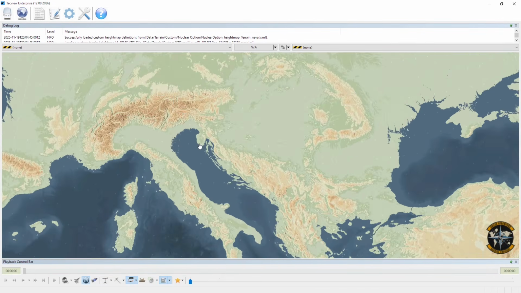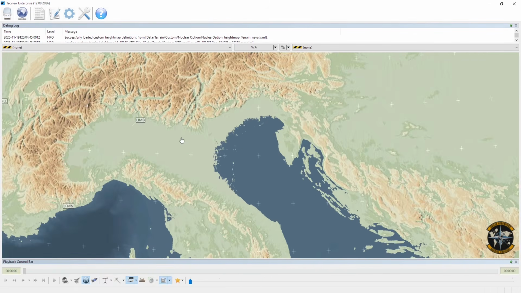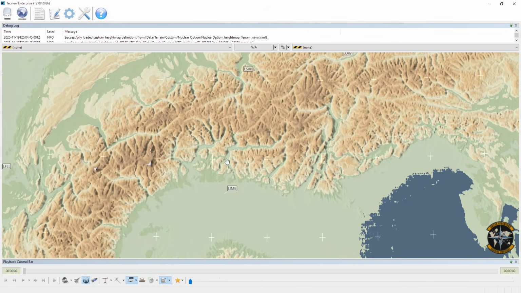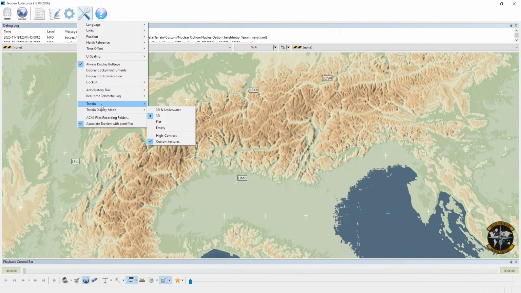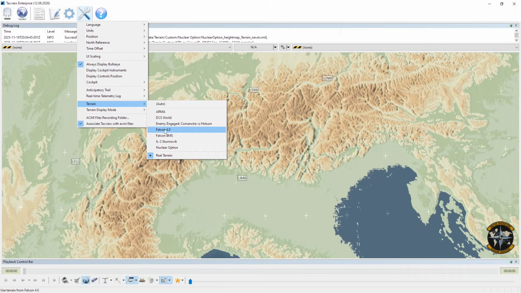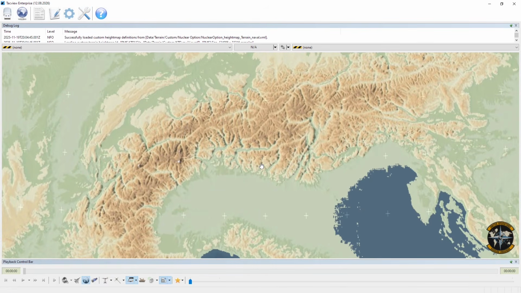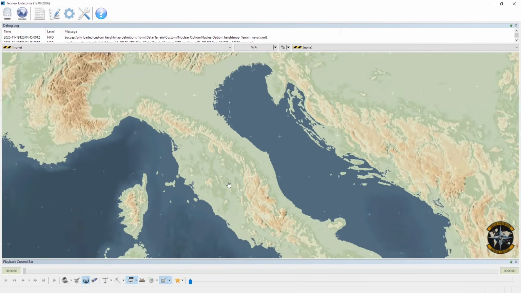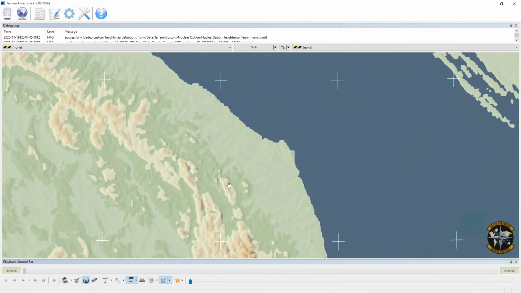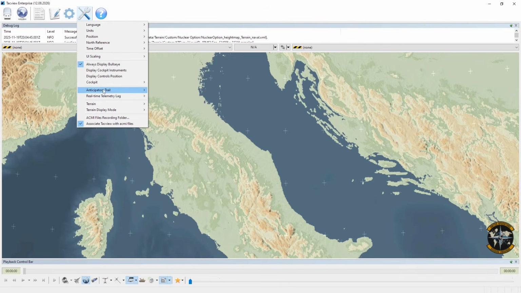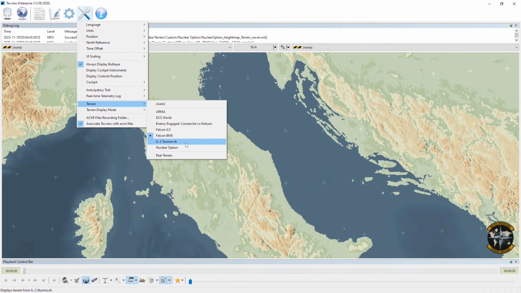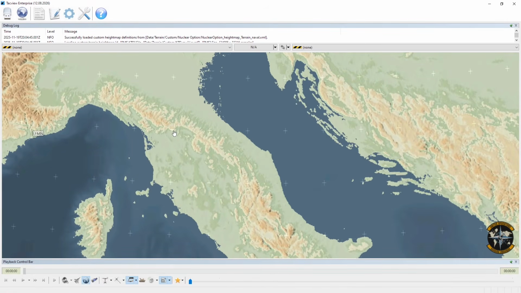And Balkans is always good because it's clearly visible. So if I change now the terrain layer to Real BMS world, and now I go to real world.